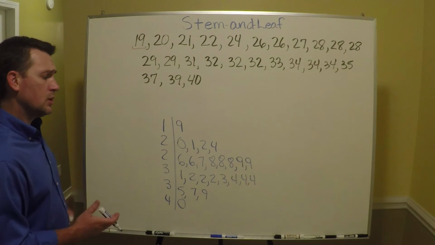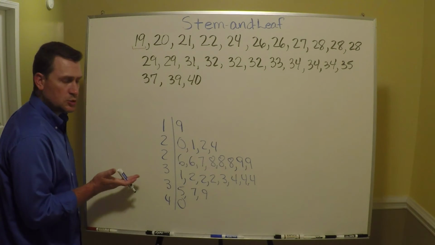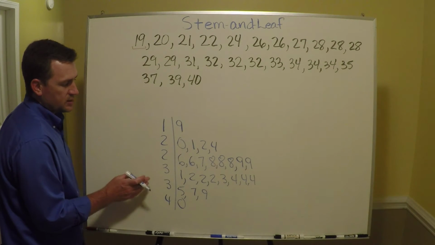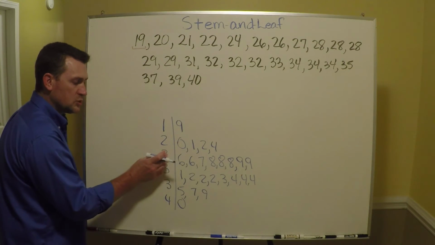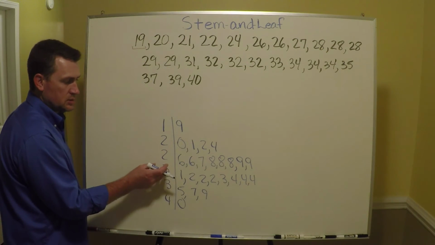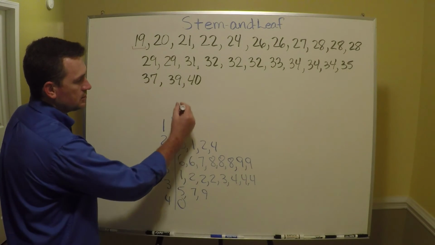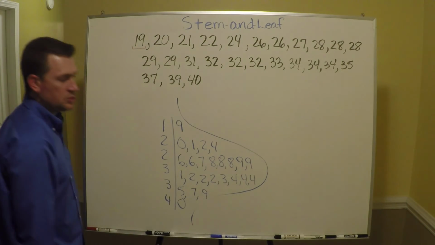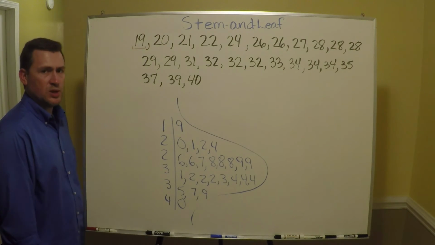Breaking these up a little bit more, we can see that our symmetry is still showing up. As a matter of fact, we can be more precise about the fact that the center of the distribution is in the upper 20s and the lower 30s. And that effect that makes this seem like it probably follows some sort of normal distribution is very evident. We're just looking at it sideways.